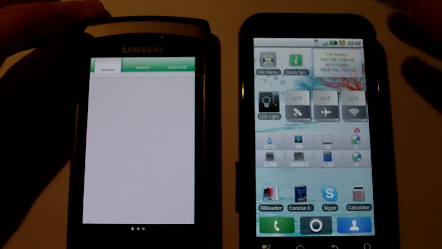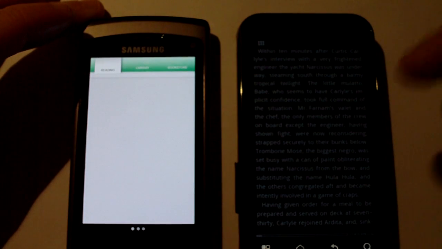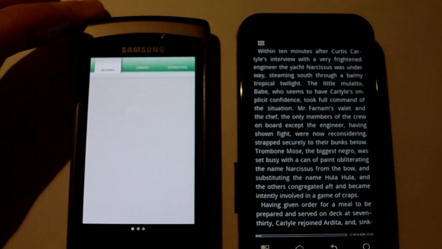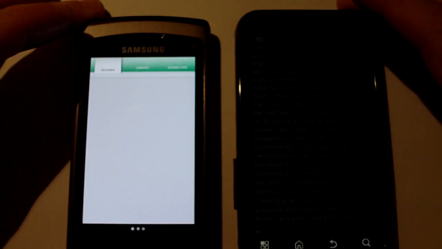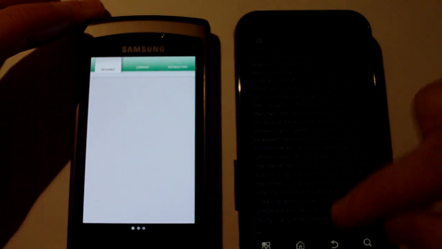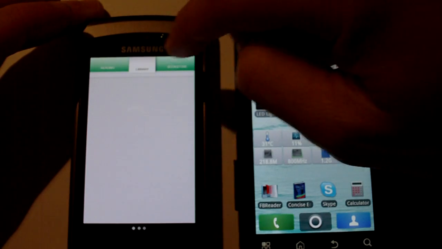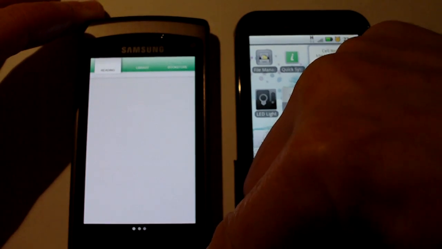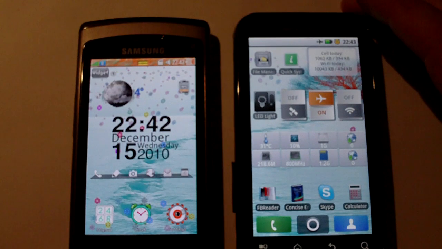Over here I've got FB Reader, which I have on night mode, so you might not be able to see that, although you can just swipe to increase the brightness. And of course there are plenty of really good e-readers that use EPUB format and work really well. This doesn't seem to have loaded anything, but I can tell you that is a crap e-reader. It doesn't have text reflow, so it's pretty useless.